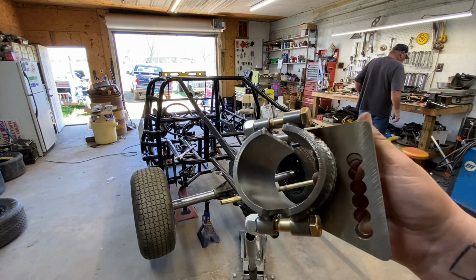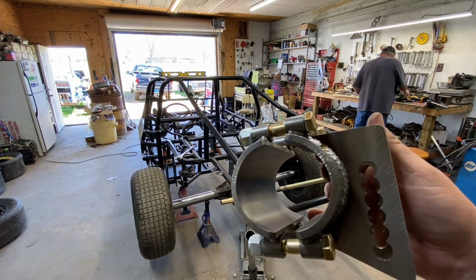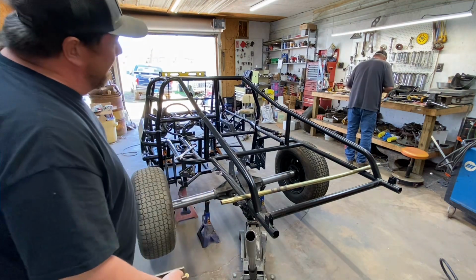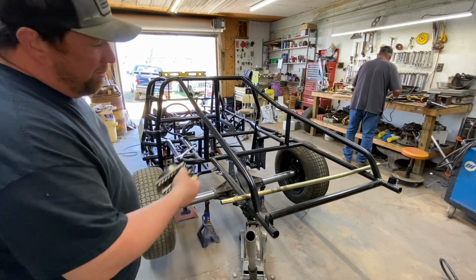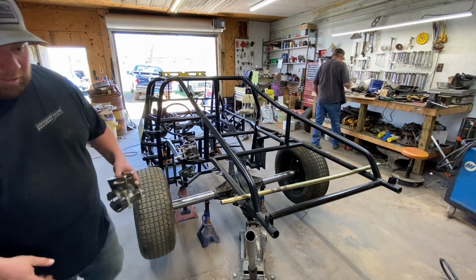So we got a whole center line, and we got a whole above center line. But usually we'll go from center line down. So this is better than spending $600 on a set of bird cages. But if we ever need to drop the bar under the rear end and go back to the conventional style, we can take these off, bolt on a conventional style bird cage. And go back to the other style.